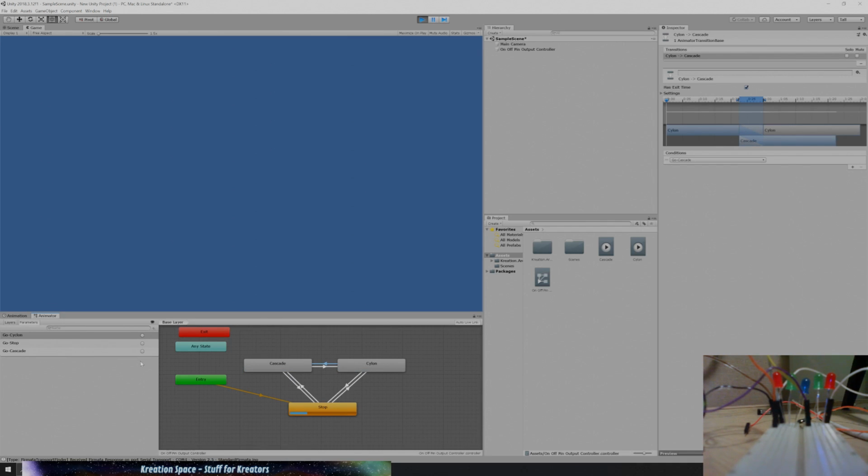So that's working nicely. One little trick is if, from stop, I trigger go cascade, and I trigger go cascade again, notice how that stays fired, because there's nothing that consumes that trigger. So if I then go stop, the trigger was still fired, so it's gone from cascade down to stop, and then followed this transition back up.